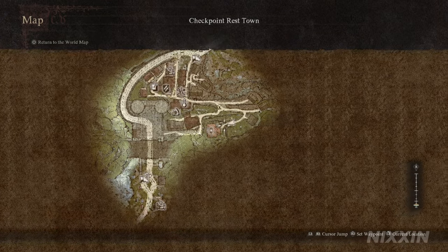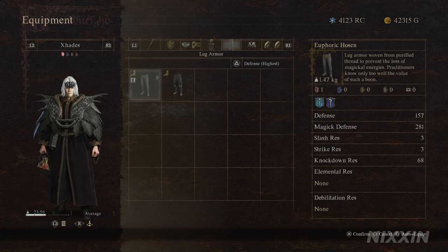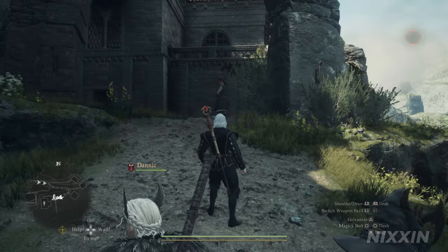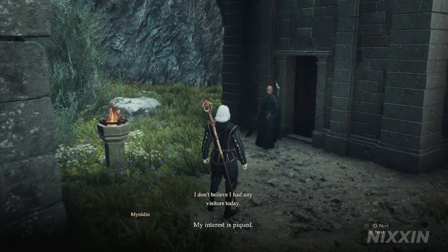But before we go in, we need to change our outfit to something more appropriate. The courtly tunic and courtly breeches should do. You will get them easily as you play through the main story. Now that we have changed, looking very dashing and ready to go, Merding will come out and invite us in.